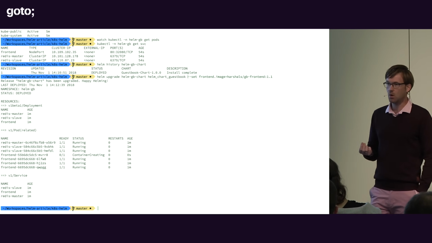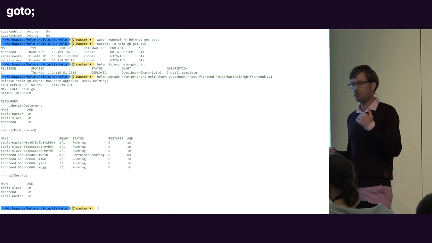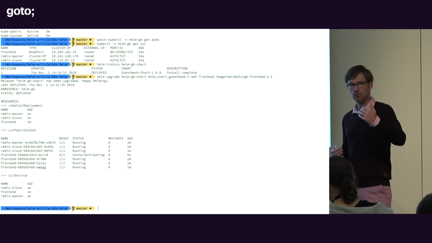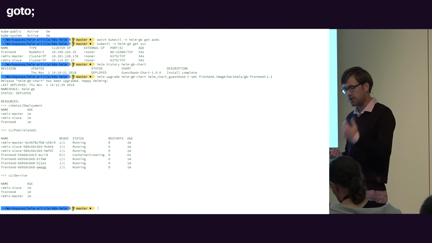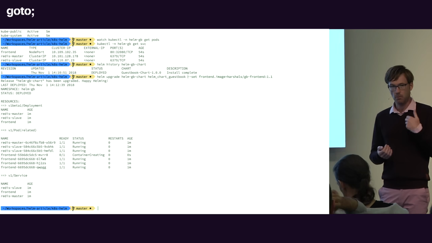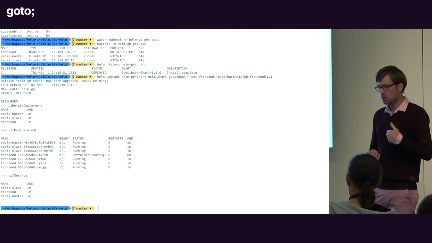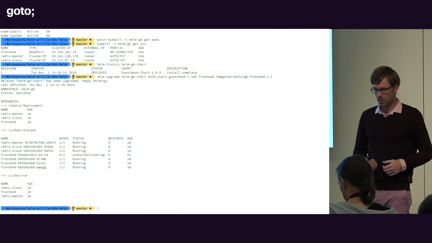And what you now want to do is say, okay, I want to keep the deployment the same, except for the image, because you have built a new image of your application, you have deployed it inside a Docker registry, you have tagged it with 1.1, and now you can tell Helm with one command line parameter to override the value and say, okay, let's install version 1.1.